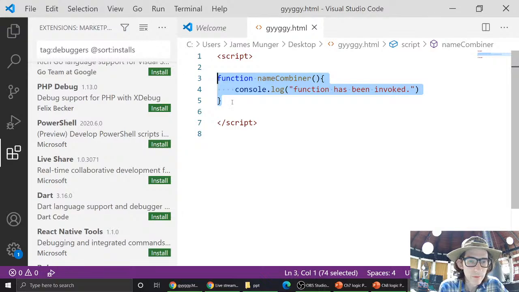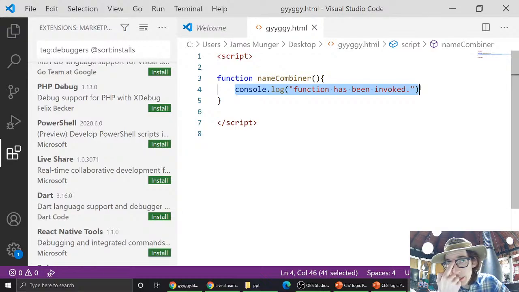It's not going to run this code until I actually put that design into effect by invoking the function. That's the technical term, but I'll probably just say call. You make a call to the function. That's what most people call it.